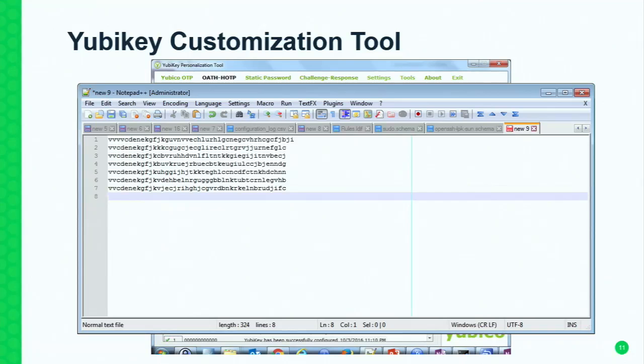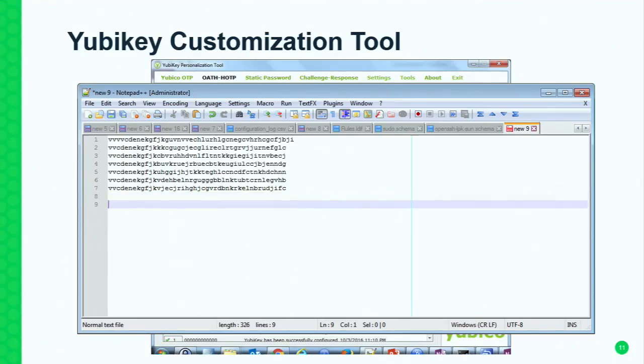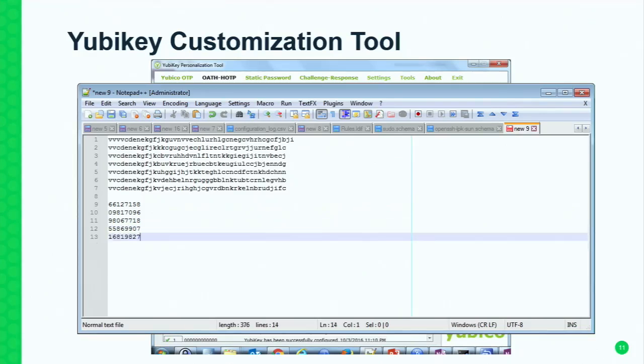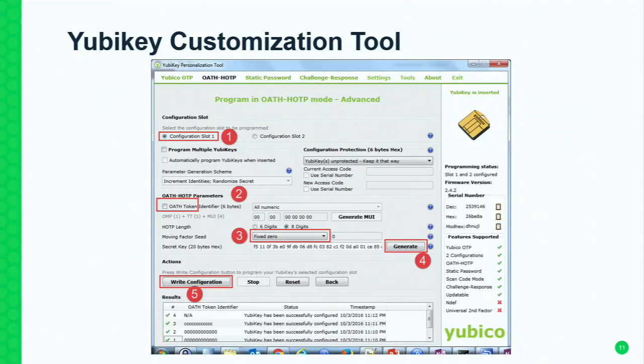On the YubiKey we're configuring using the screenshot, we're not going to get those big long ones. We're just going to get little 8-digit ones. Step number 3 is a fixed 0, which means we want to start the counter at 0. Then you have to remember to hit the generate button so it actually generates a random secret. Then you write the configuration to the YubiKey. If you're giving these to people, it's also recommended that you configure this section where you can lock the key from further configuration. You can set a password on the configuration of your key so no one can go in and modify it.